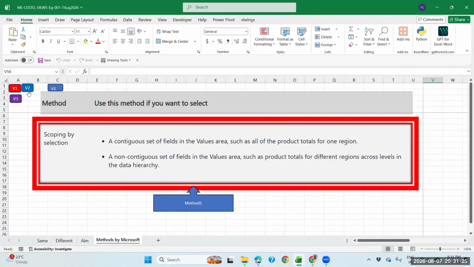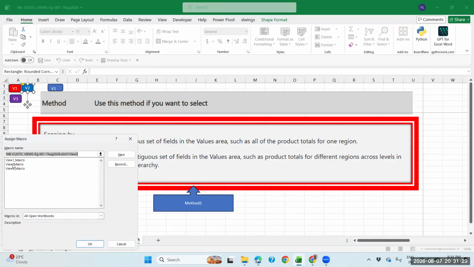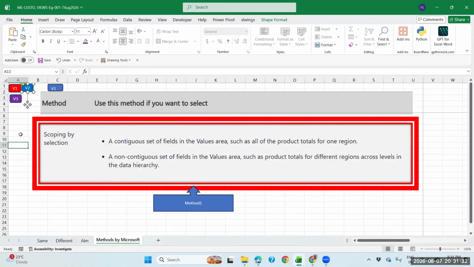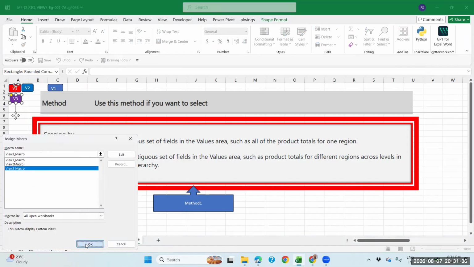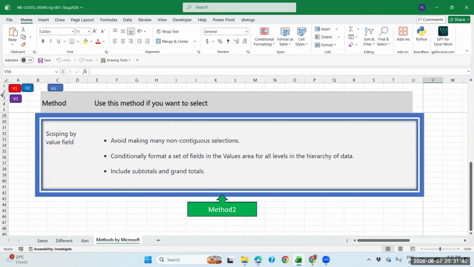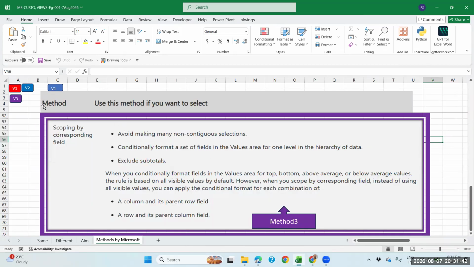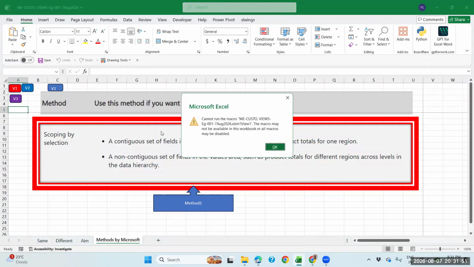In the same way, assign the macro to V2. Selecting this V2, give OK. And now for V3, assign the V3 macro. Now you will see V2 goes there, and V3 goes to the V3 area. V1 was previously assigned to the earlier macro, which we have deleted, so it will not work here.